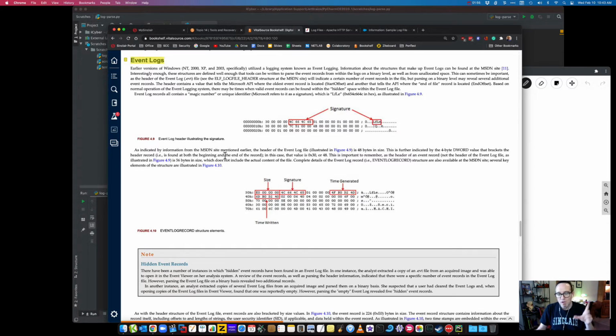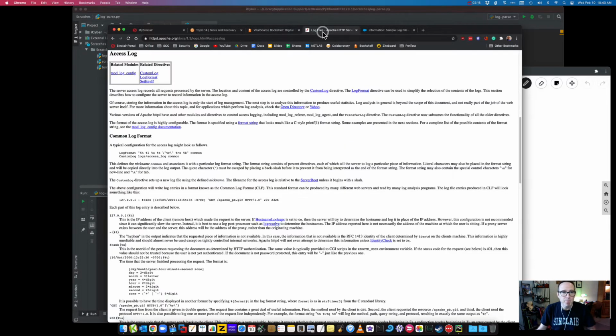Now the problem with logs is there's a lot of noise. So how do you find that signal in the noise? Where do you find that specific record? So log parsing is going to be a very important thing. So I'm not going to go into, again, Windows logs or specifically Linux system logs here, but I'll talk about logs from other areas. In this case, let's look at Apache.